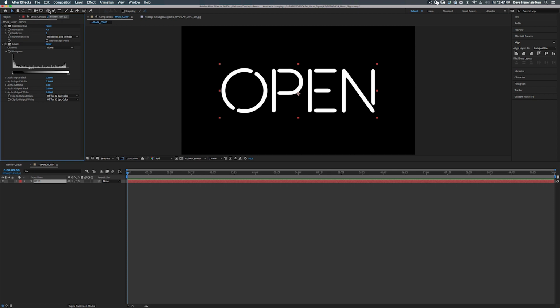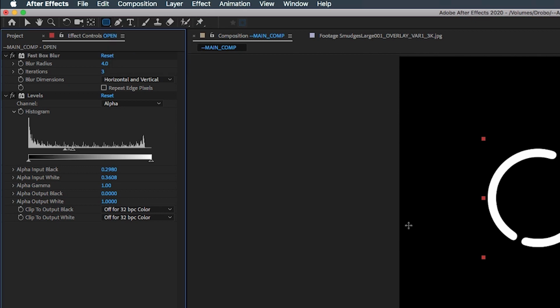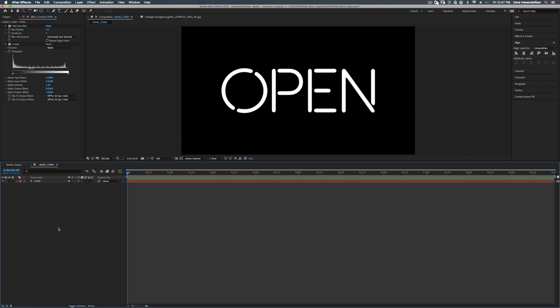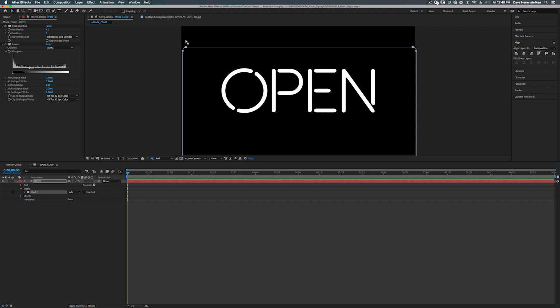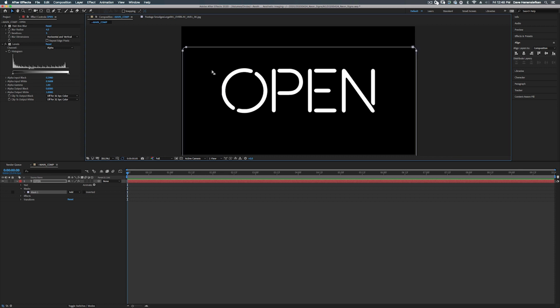Now we want to create the outer border of this. So we're going to go over here to Ellipse tool. I think by default it's rectangle, but you want to click on it and hold it down and then bring it over to Rounded Rectangle tool. And we can actually double click on it. First, make sure that no other layers are selected. Otherwise, you'll be creating a mask. So if we double click on it, you can see we got a mask. We don't want that. Undo a bunch of times till we get there.